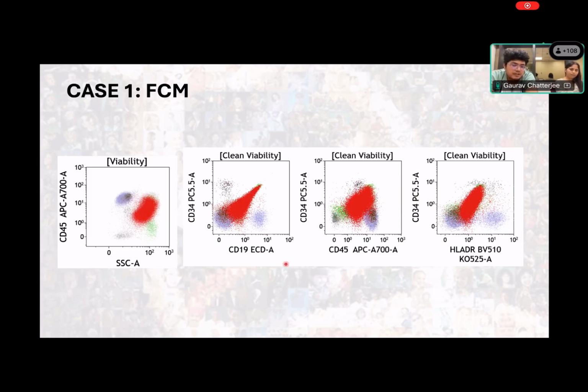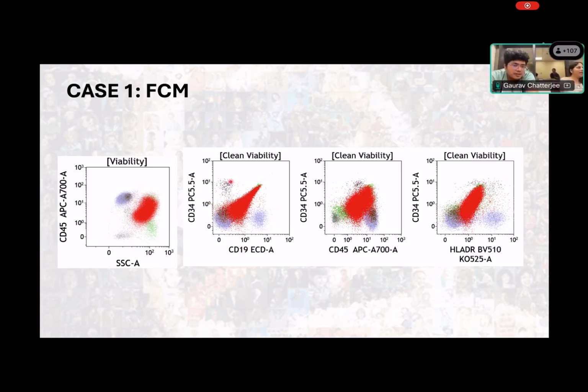Okay. So tell me the expression of this population with respect to these 2 markers, CD34 and CD19. What do you think? The target population is positive for CD45, sir. Okay, I'm asking specifically for this plot, 34 and 19. Sir, few cells are positive for 34, and the large population of cells is showing negative for 34, sir.